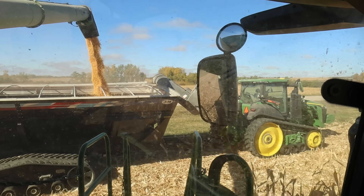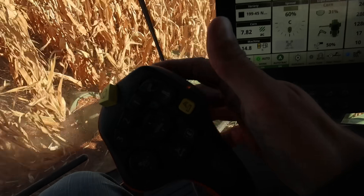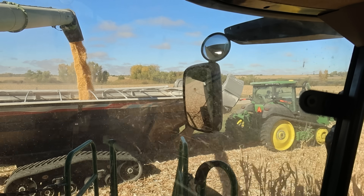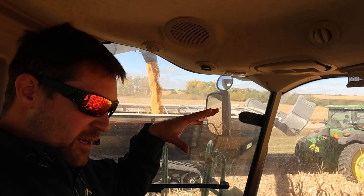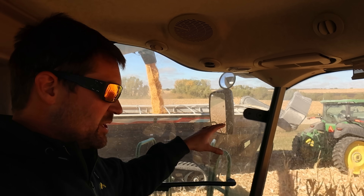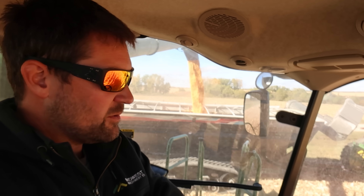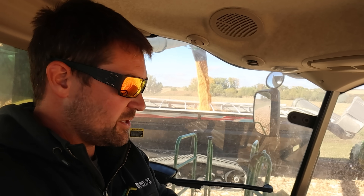We got the machine sync set up here now so I can push a little button down here on my trigger finger and I can move the cart forward and backwards. If I turn left, he turns left. If I turn right, he turns right. If I speed up, he speeds up — it's pretty cool. That tractor is being run off of the GPS of this combine. Everything I do, this machine will follow — speed, side to side, around corners, you name it. And of course I can nudge him front to back. If the center of the cart's getting full and I need to move him forward or backwards, I can do that.